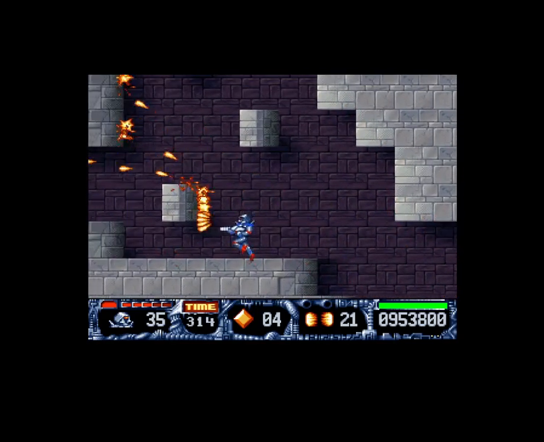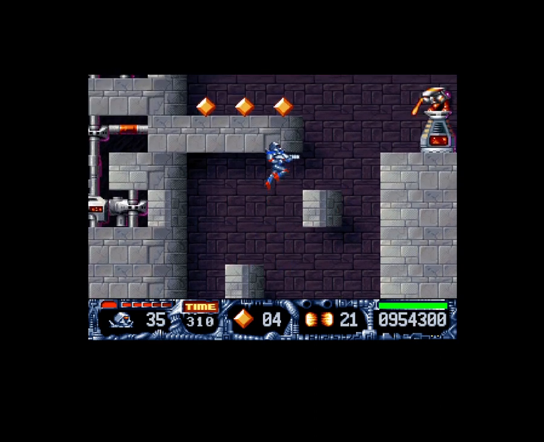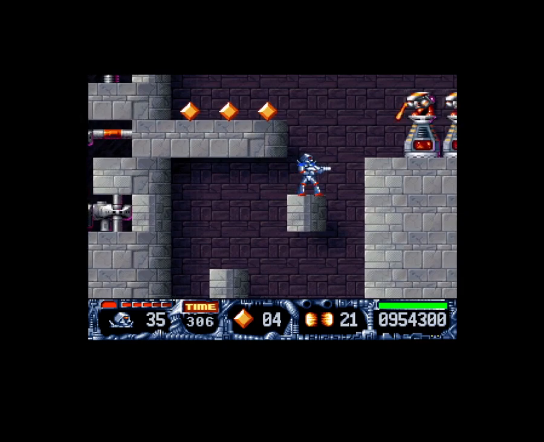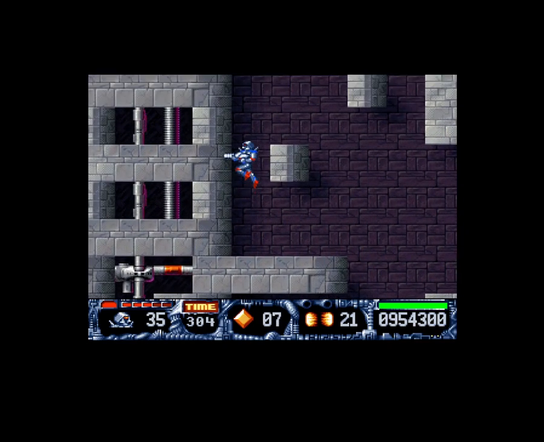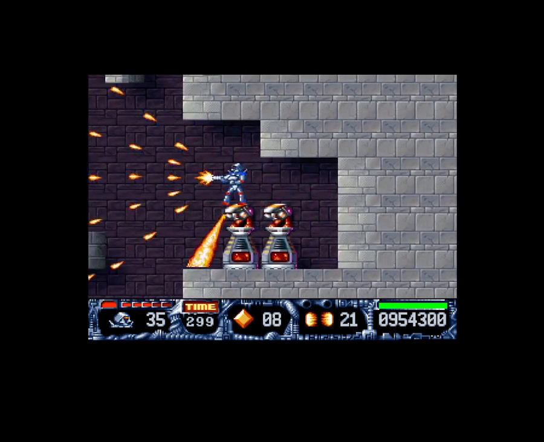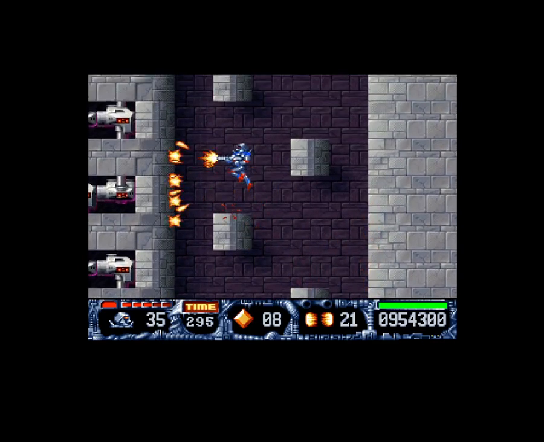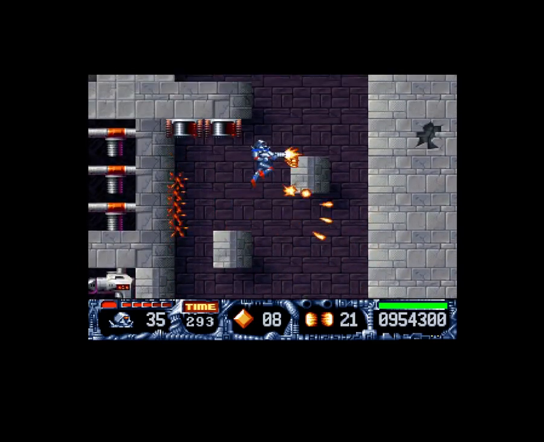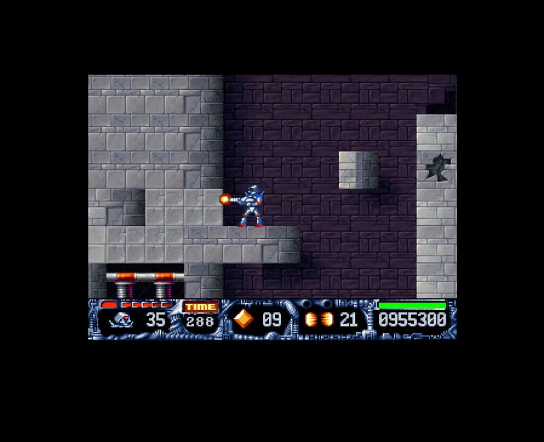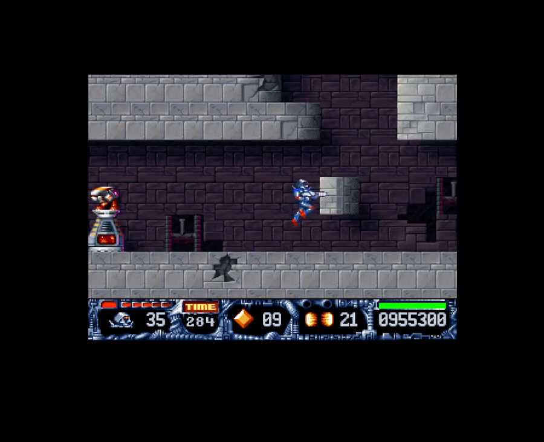So somewhere around here is the one-way secret. Well, secret. It just seems like a liability to me. Oops. It just brings it way back earlier in the level. Yeah, right here. I'm not going out there. Into there, rather.